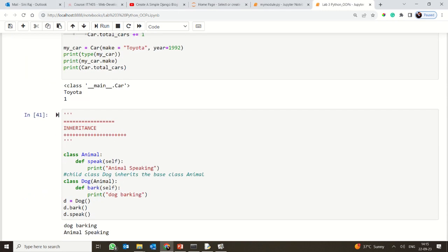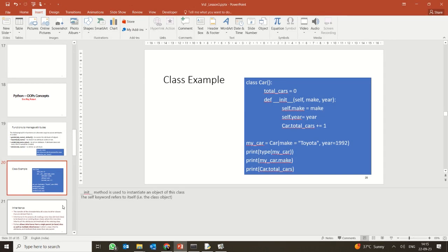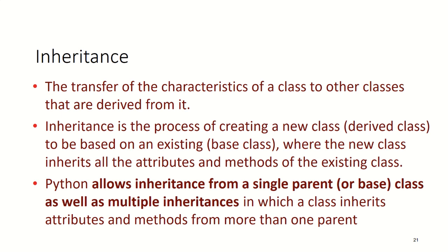Now there is another activity which you could try by yourself. So now we will learn more about inheritance. We will move on to the next concept, which is nothing but inheritance. Inheritance is one of the major properties of object oriented programming, and it's such a beautiful concept, right? We all know that we have parents and we are the kids, so we inherit from our parents. Maybe some characteristics, maybe some genetics, maybe even some issues, all those things we inherit from our parents. Inheritance is the transfer of these characteristics.